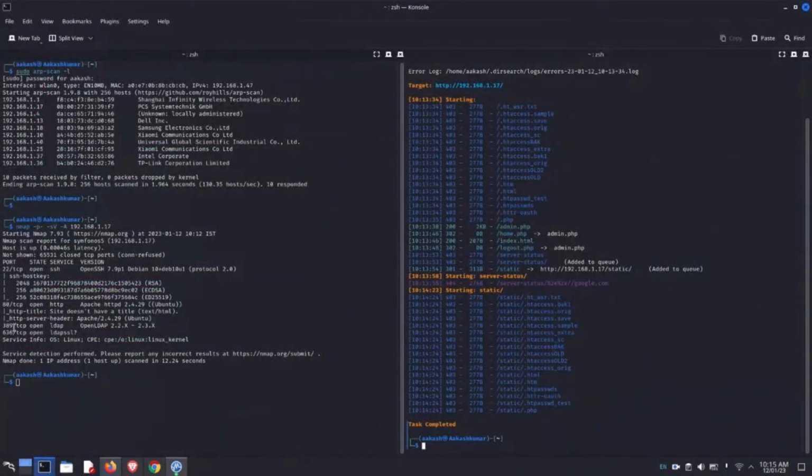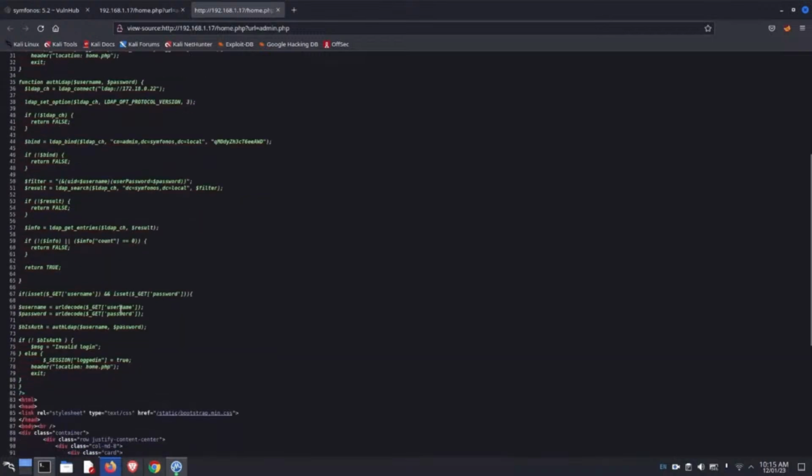Now you can see our LDAP service port number 389. Let's check. Yeah, so there is a password for this service machine. We have got the password hash.